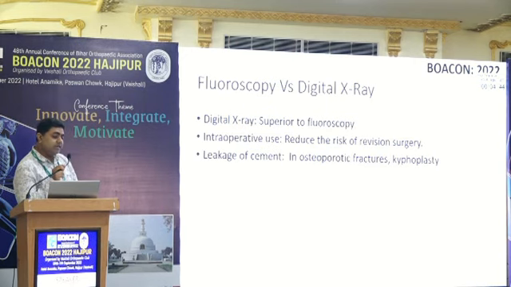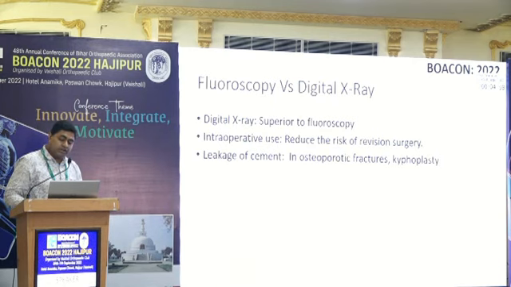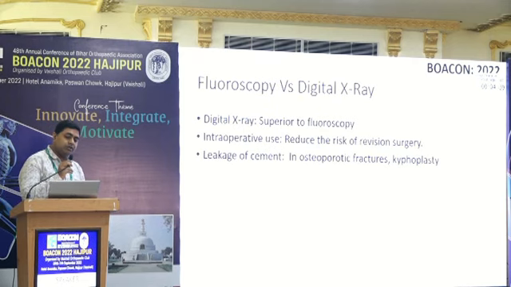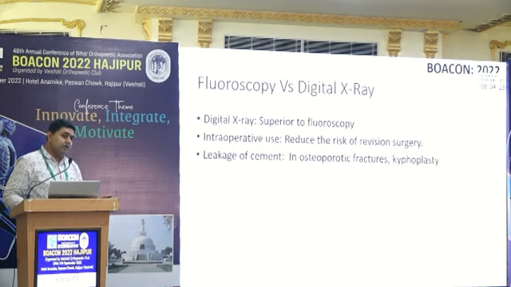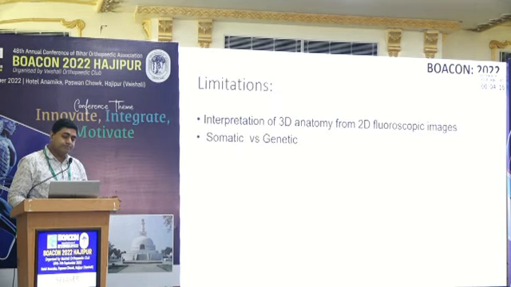Compared to fluoroscopy, digital X-ray is better, so sometimes it is advisable to take an X-ray machine into your operating room. If you are suspecting some malunion, then you can take one. Like in some surgeries, such as kyphoplasty, where leakage of cement, minimal cement, is not detected by fluoroscopy, it's advisable to take an X-ray then and there.